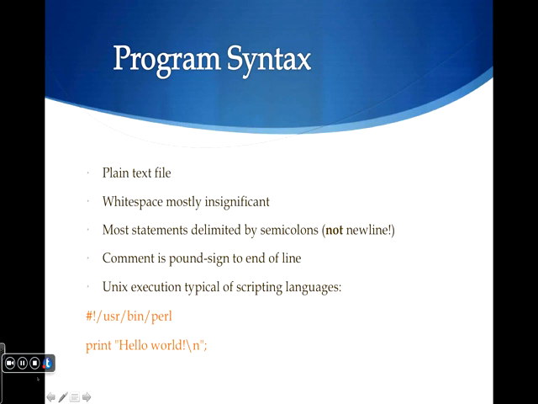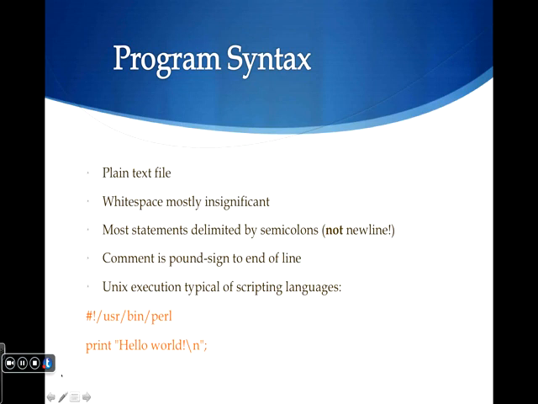Now the first statement that we have here in Perl just prints "hello world\n" with double quotation marks. What it's going to do is print the words hello world and then a new line. This is the purpose of the \n, which feeds a new line at the end of the line.